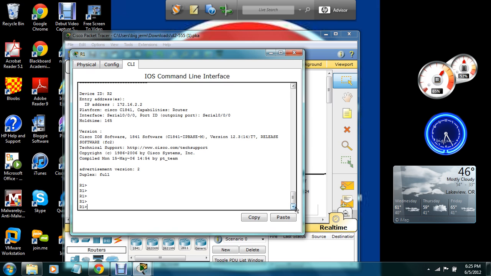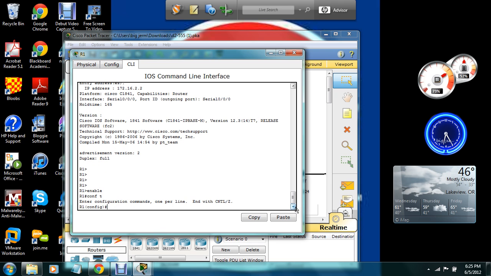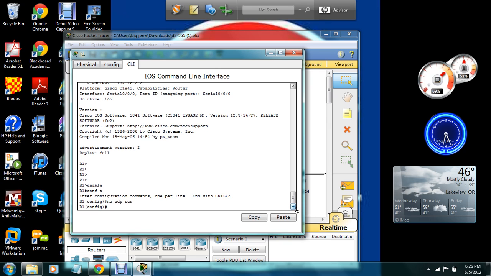Here we're going to disable CDP globally on the router. We're going to enter our global configuration mode, and we're going to run the no CDP run command.